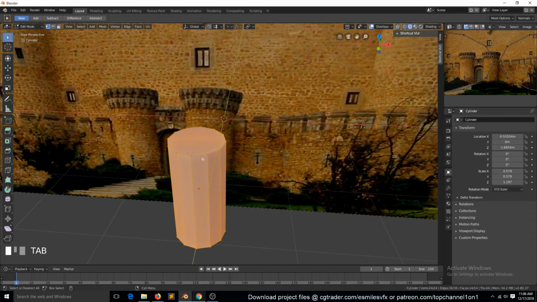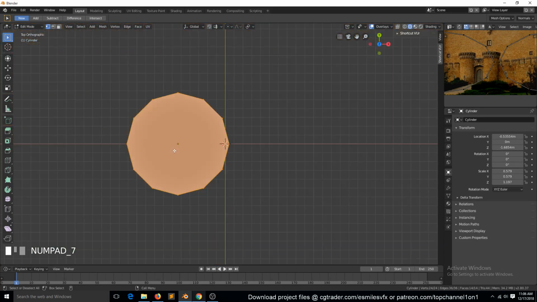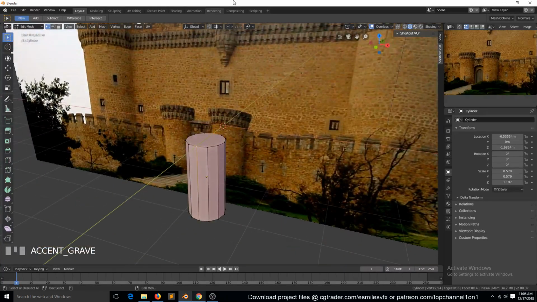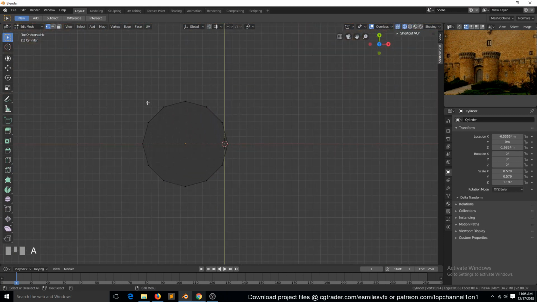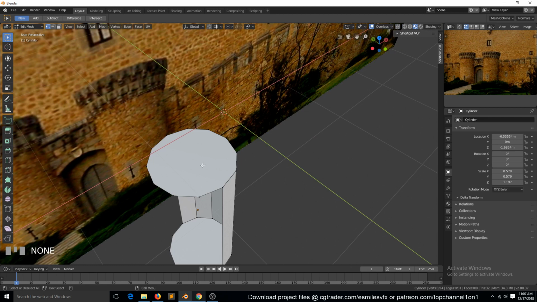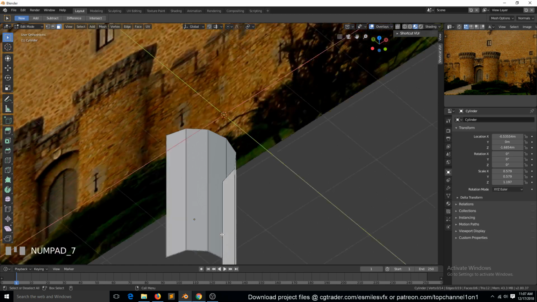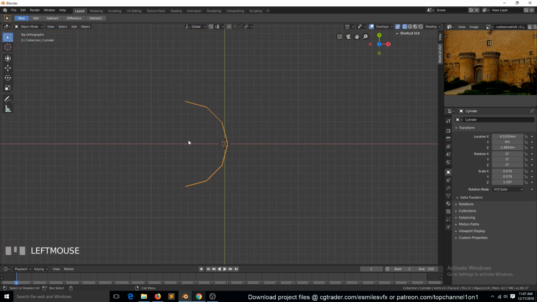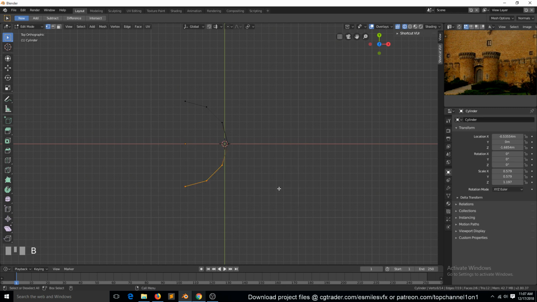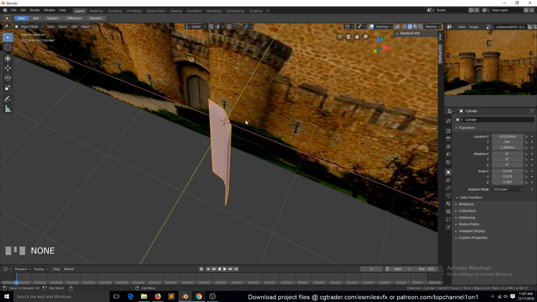So if I was thinking of just modeling these, let me just show you what I was going to do. So what I was thinking of is using the mirror modifier, and go to top mode. So I would delete, make sure in wireframe, I would delete this part, this face. Oh, I need to first delete this face here. This face.